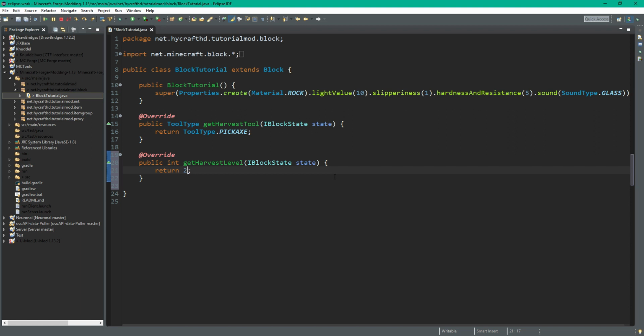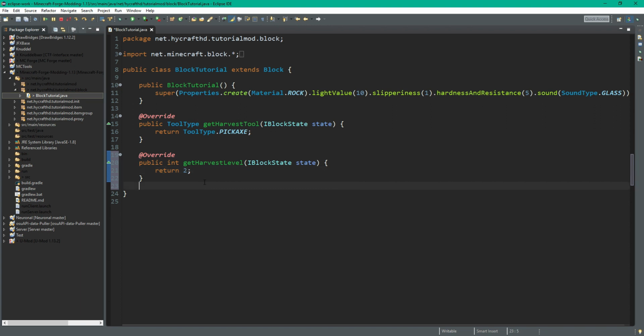I think 1 is stone mining level, second is iron, and 0 is 0, I guess. But I think it should be harvestable with a stone pickaxe, because a stone pickaxe has the mining level of iron, so you can harvest iron with it. So it should be harvest level 2 if I'm not wrong, but we'll see that at the end of the video.